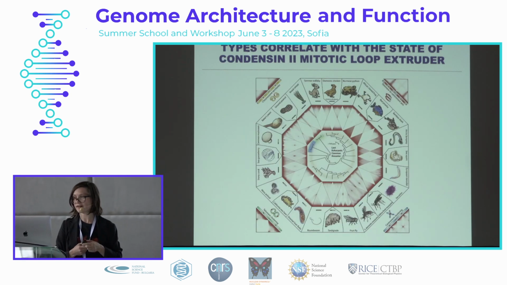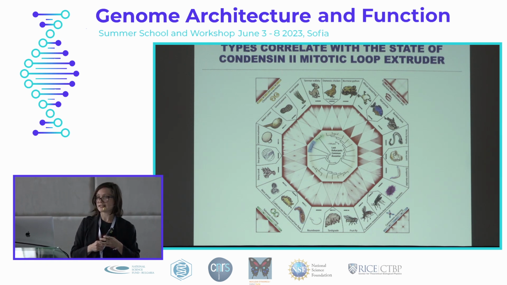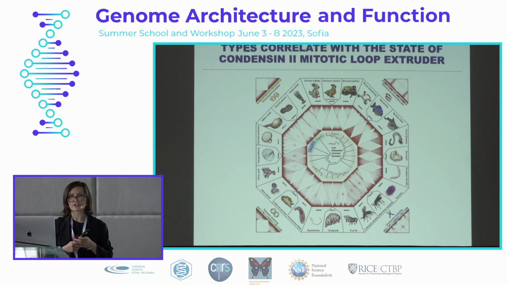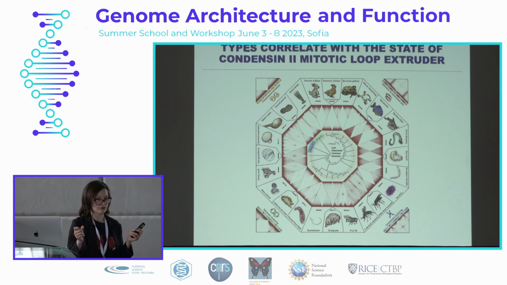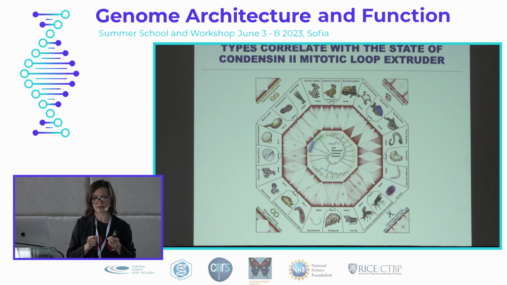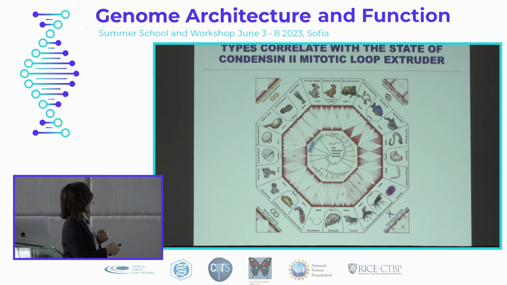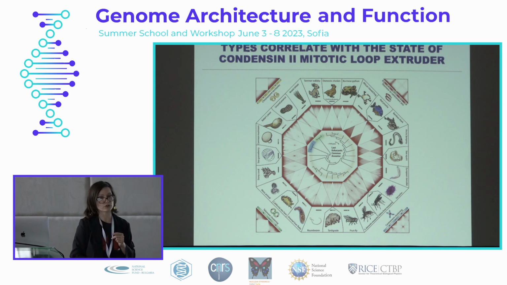So the thing that we found is that it seems that the type 1 correlates basically with the state of condensin 2, which is this multi-unit protein that condenses the mitotic chromosomes by doing loop extrusion, does the lengthwise compaction. So what you're seeing, back to this mandala figure of ours, what is added here are these black dots over here that represent 5 subunits of condensin 2.